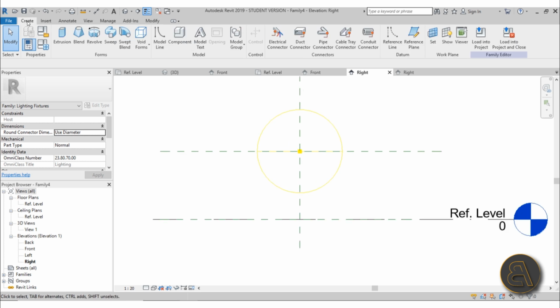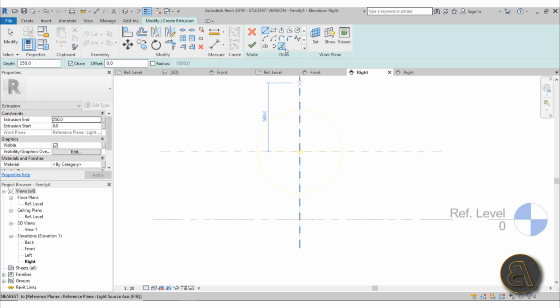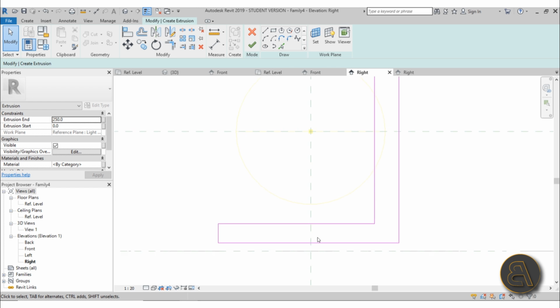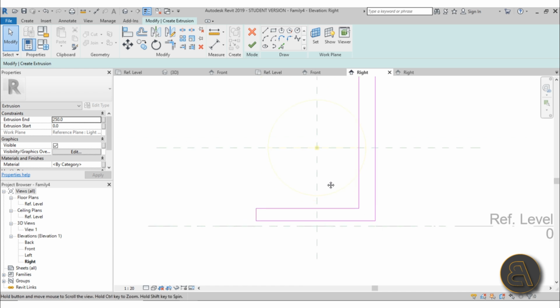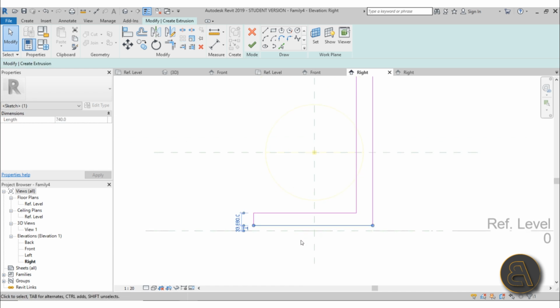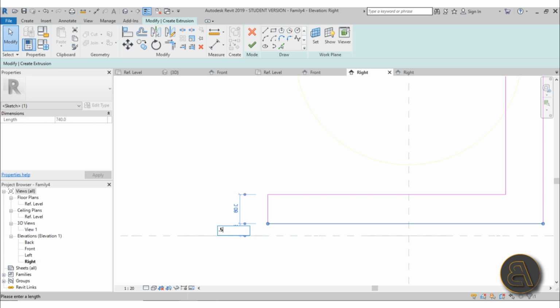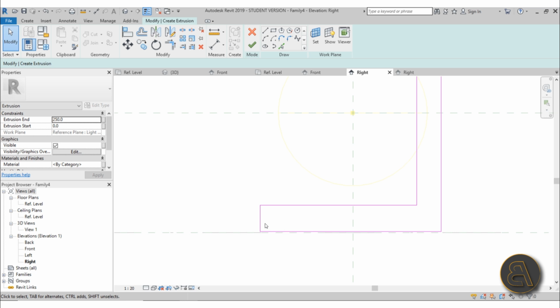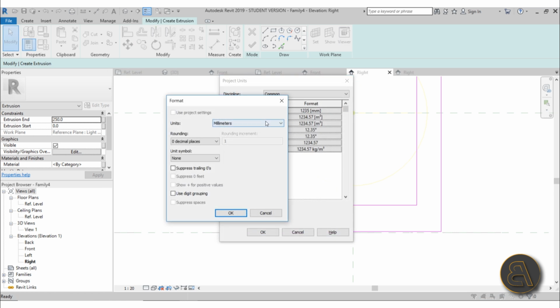Here it is. So just go here to create, extrusion, and then start off with just a line. So just go one line like this, one line like that, and we can actually just create kind of the outline. It's not going to be the correct measurements, but that's how Revit usually works. You just sketch out the basic shape that you want to have, and then you just adjust the dimensions. So for the ground offset, let's go with 0.5, or sorry, 5 millimeters. Yeah, this is in millimeters. Let's change the units to centimeters to avoid any further confusion. So just go here to centimeters.